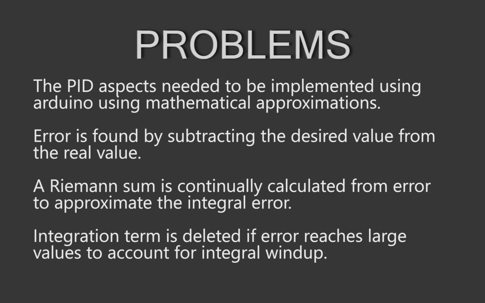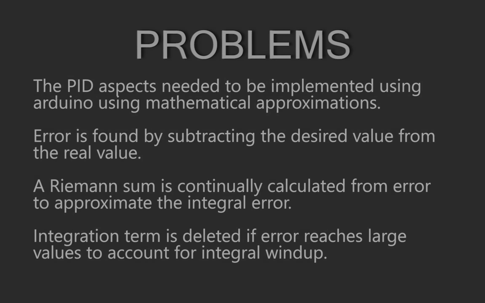We had another problem where integration would wind up over periods of time. While it was trying to reach its desired position that entire time, the integral term was winding up. So in order to fix that, at certain error values that were large enough, we would simply delete the integration term until it got into those finer tuned values.